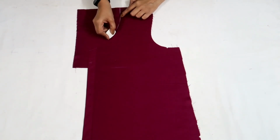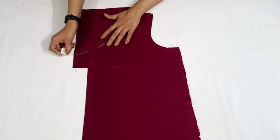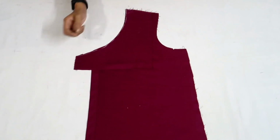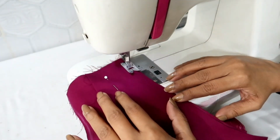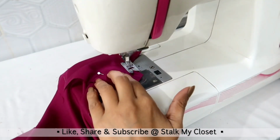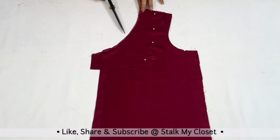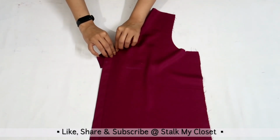Now I'll draw neckline and shoulder slope on the facing and I'll cut it out. Now place the facing on the neckline right sides together and make a stitch on the neckline shape. So I made a stitch. Now I'll make small cuts all around the neckline and I'll fold the facing towards the wrong side.